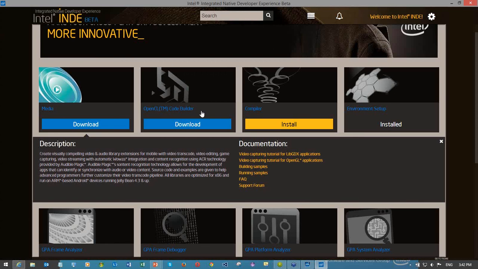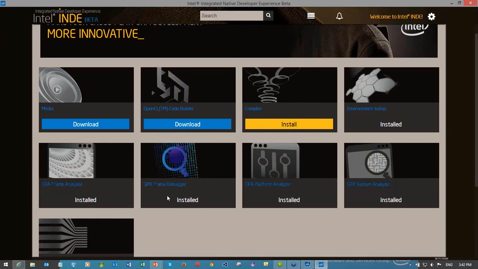The advantage of this tool is, rather than keeping track of what are the new tools which Intel launches for the native developers, it is a window which automatically starts during your Windows boot up. In a single window, you will get to know what the new tools are. So as and when new tools are launched, it populates here, and you can directly go ahead and download and install the tools. So this is one tool which you should download first. It will help you to download the other tools which I spoke about today.